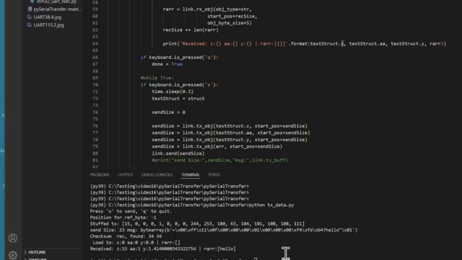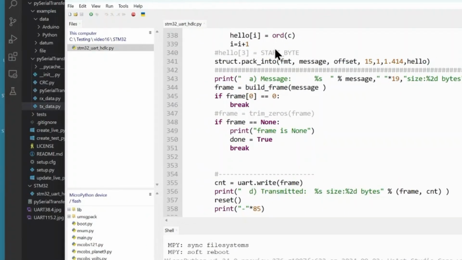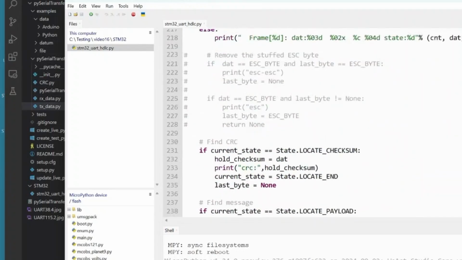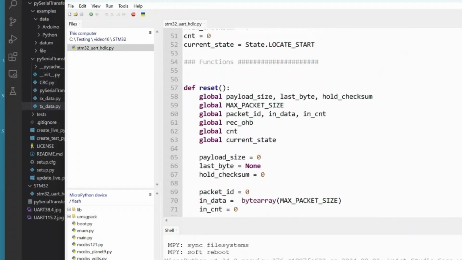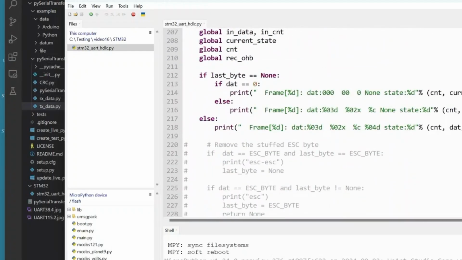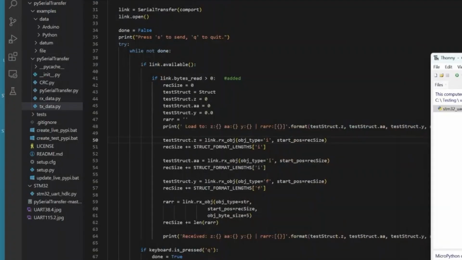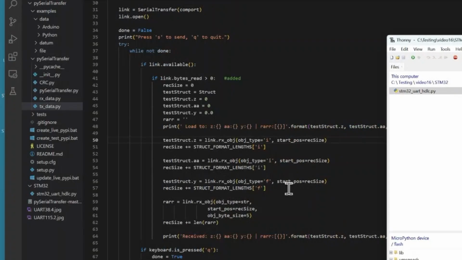So what do we need to do to make this work for STM32? On STM32, I had hoped to use a lot of the code that we had already created to build our program. But as you can see from my discussion on how it does the framing, how it does the CRC, and how it does the schema, all those things are unique to this program.